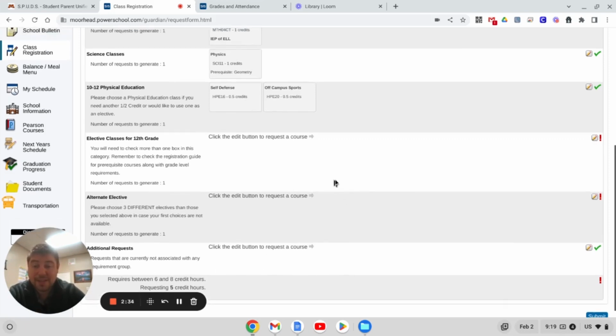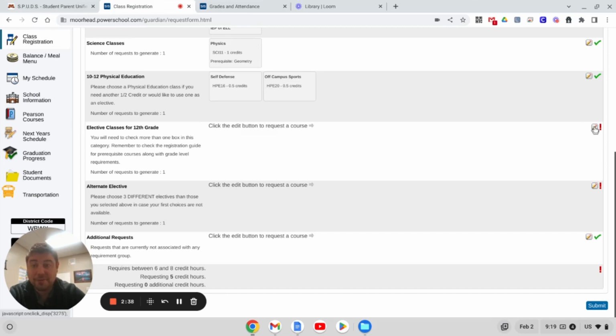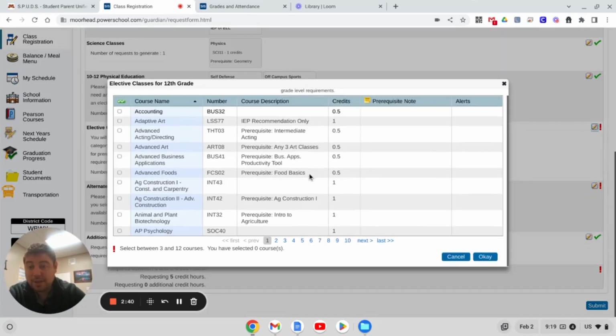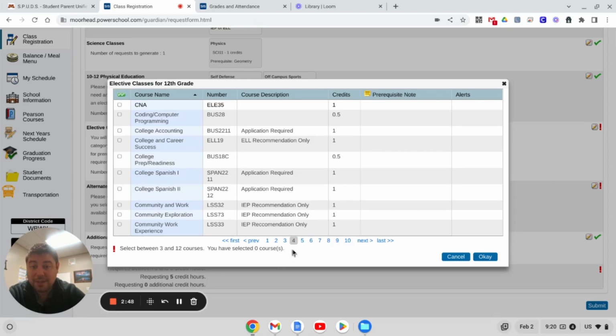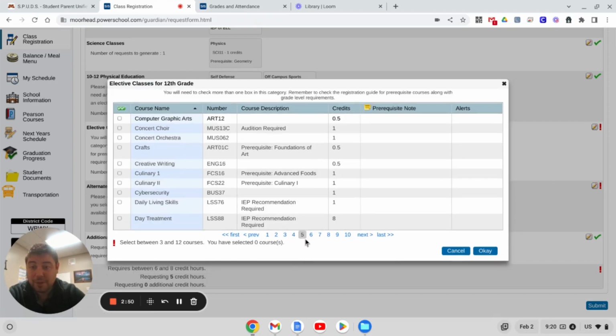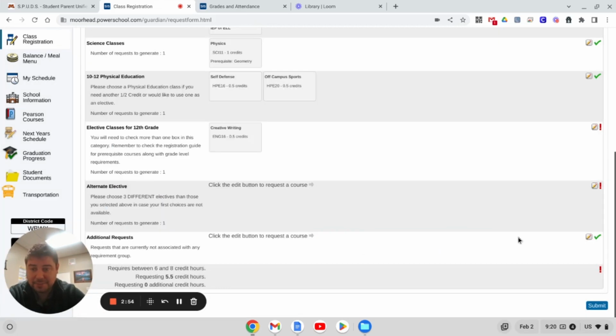So in this case, I am going to then choose my elective classes to make sure I get up to my full amount. So in the electives, there's a lot of choices here. So you got to kind of know what you're looking for when you're picking your electives. And the first one I guess I want to sign up for will be creative writing. I want to sign up for that. I haven't taken that yet. So I added that one. So I'm up to my 5.5, which still isn't enough.